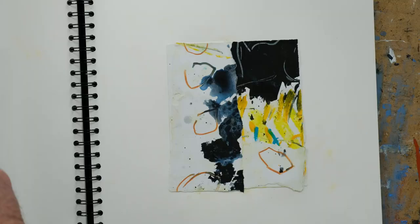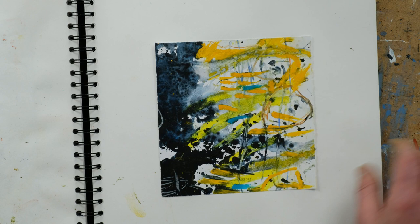As you can see, very quickly there, I just had a little play with these two little sketches. I just quite like the marks in here. And as I was saying, I'm not really expecting these to be anything. They're just a little collection of marks and shapes and colours. They're nothing special. I'm not saying this is the most amazing fine art in the history of the world, but it doesn't have to be.